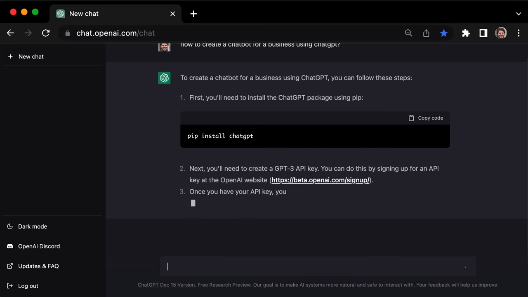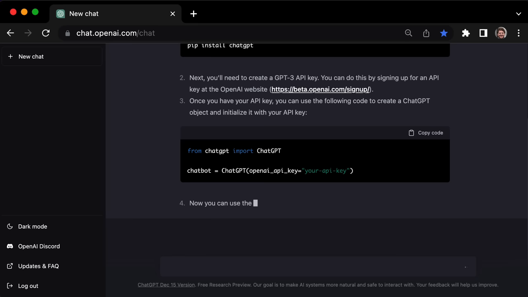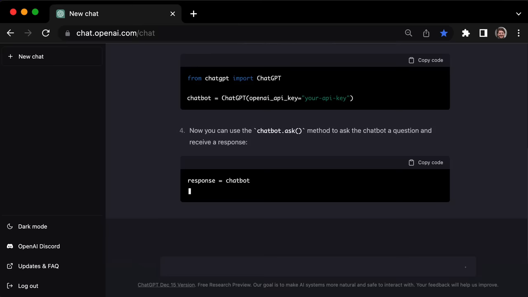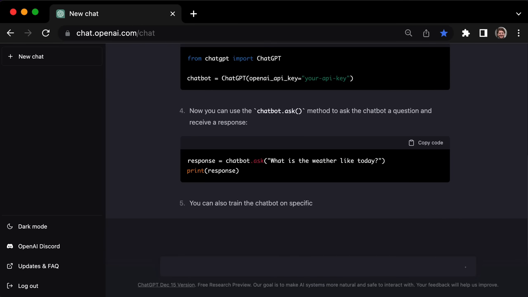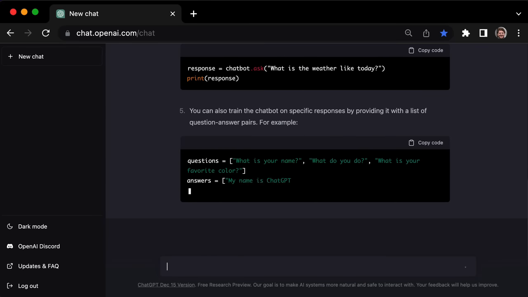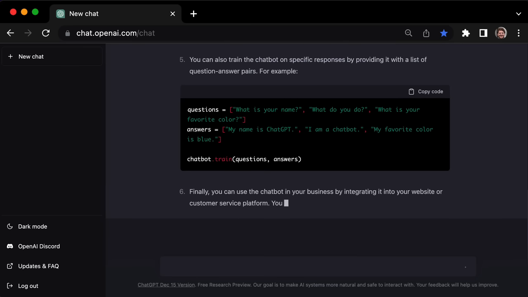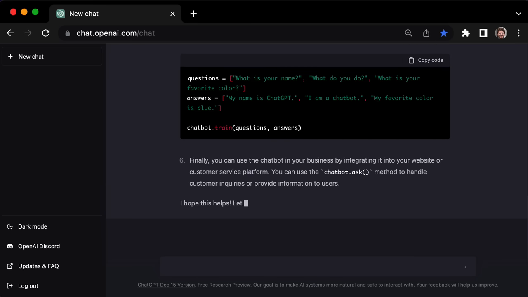By using ChatGPT to create chatbots and properly train them on the necessary data, you can help businesses save time and resources while providing a great customer experience. Using ChatGPT to create chatbots does require some technical skills and familiarity with the API. But don't let that scare you off. With a little bit of learning, you can quickly get up to speed and start using this tool to its full potential.